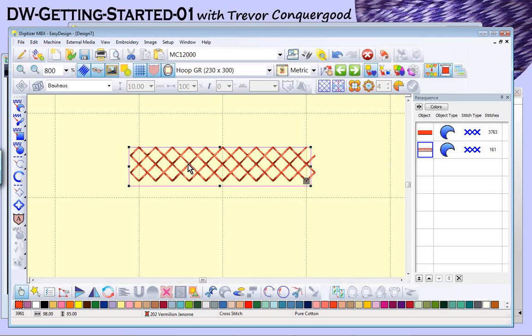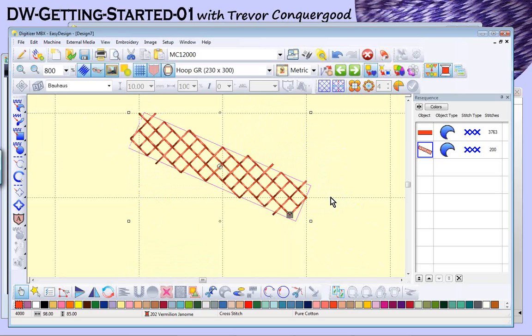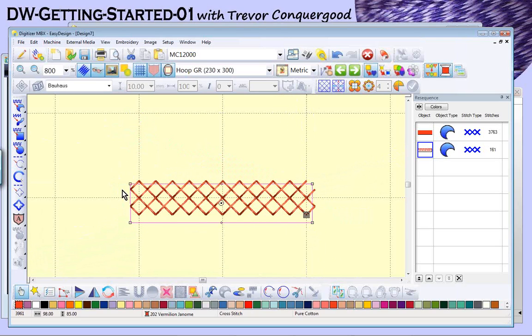So if I click on it again, when they're open, I can rotate my object. And I can rotate by any angle, any number of degrees. And this little point here in the middle is the point that we rotate around. So if I want to rotate around that point there, I can move it there and then rotate around specifically that place.